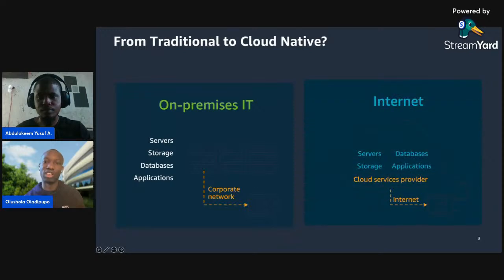However, with the advent of the cloud, you get the same access to the same resources through the internet, hosted by a cloud service provider like Amazon Web Services. The term itself comes from a time when internet resources or connectivity was often represented by a cloud in diagrams that illustrated connectivity or data flow, which is where we get the word cloud. But it doesn't mean it's literally the cloud that we can see in the sky. So this was the journey from a traditional to a cloud native architecture.